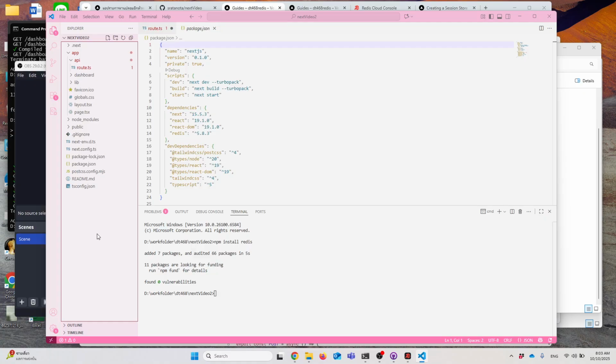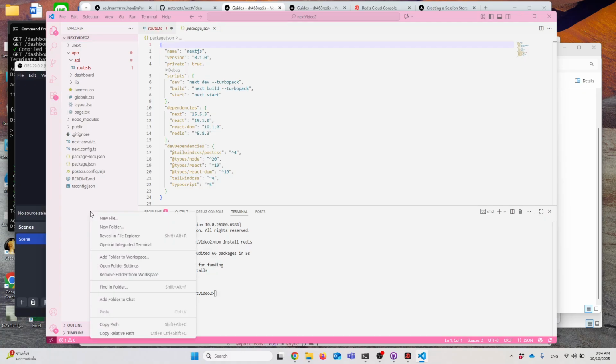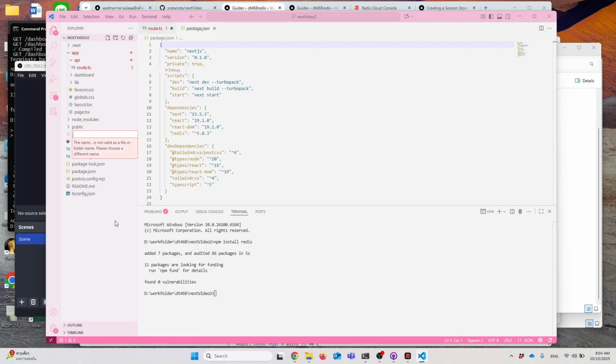To connect to the database, we basically need to know where our server is. So you're going to need to provide the Redis URL at some point, and we will load it up from an environment variable. So you're going to create .env.